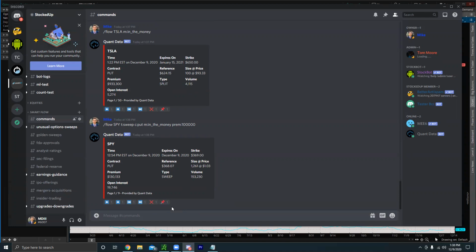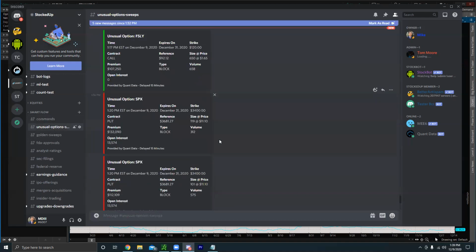I know it sounds complicated, but don't worry. I'm going to put together a whole organized list on how to use all of the commands that are available to you for this bot. So I just wanted to run through this. I know it might seem a little complicated, but if you have the ability, you can make your own kind of scanners and cycle through all the different orders.